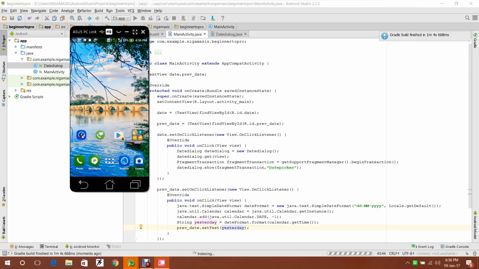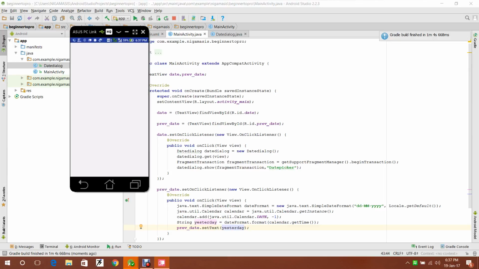Now it will install the APK. Please do not pass any argument to the constructor in the date dialog. It will not pop up any error, but while generating a signed APK, it will say that arguments are not allowed to pass to the dialog fragment.